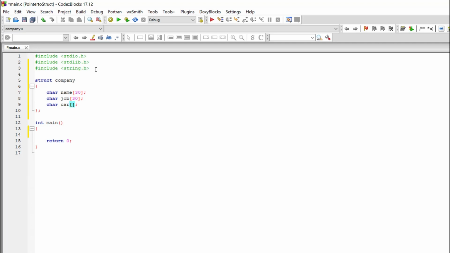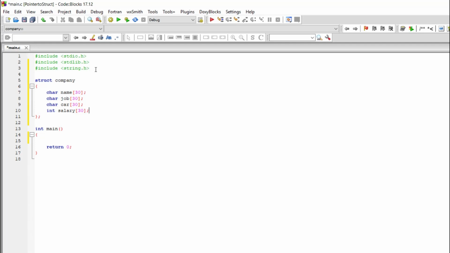Let's just make it 30, and then the last one is the salary of this employee. This one is going to be an integer, so int salary, and let that be 30 as well.